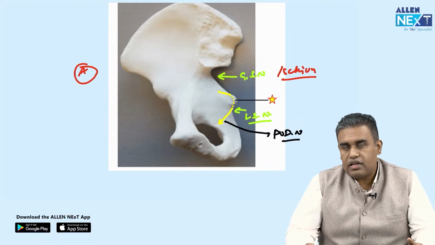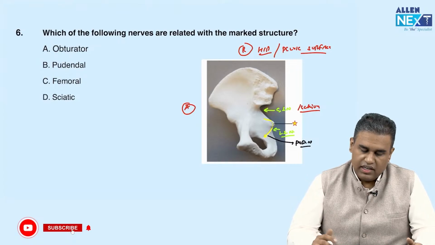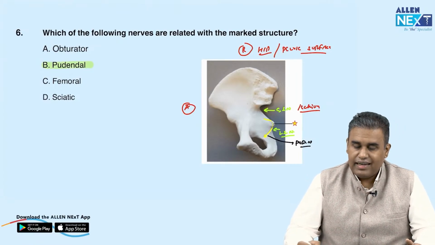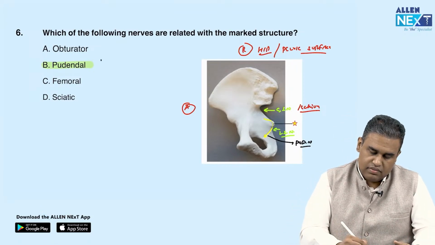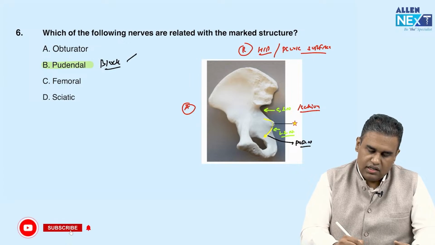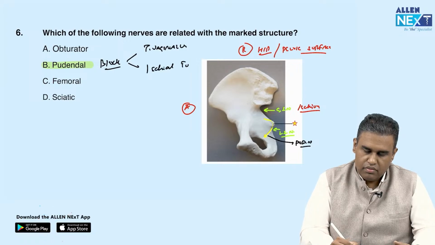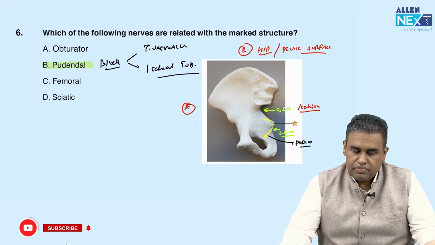And this is the region where we give the pudendal nerve block. Therefore, the nerve that is closest to this area should be the pudendal, and that should be one of the options. Also remember the clinical aspect is a pudendal nerve block. There are two ways to give this block. Either it can go transvaginally or go medial to the ischial tuberosity, and you have to inject the anesthesia to just block this nerve.